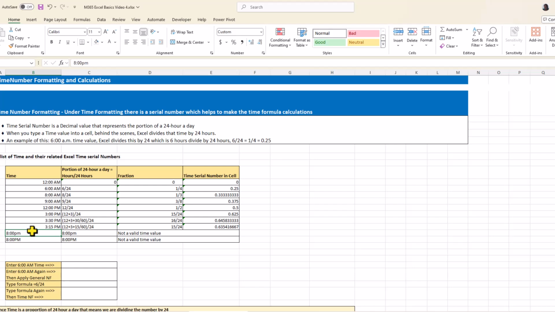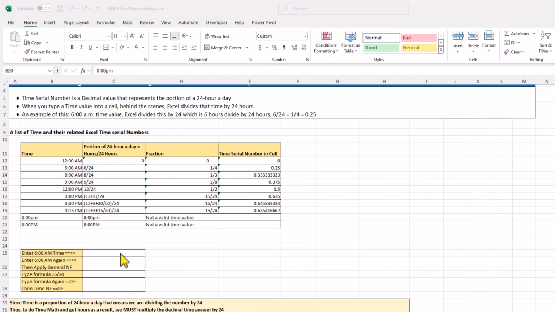When you're entering the time in your data, make sure that you're leaving a space between your number value and the text, because failure to do that gives you a text. And as you can see, this is a text, it's aligned to the left. This is a text as well. We cannot do calculations with this because this is a text. When you're entering time in your data, you need to make sure that you leave a space between the number and the AM or the PM.